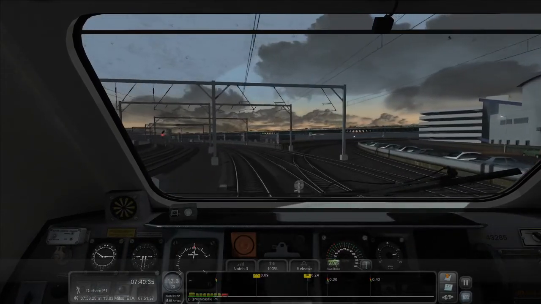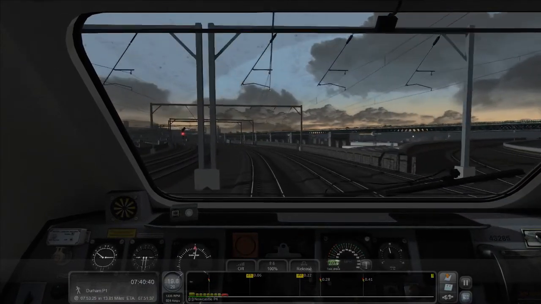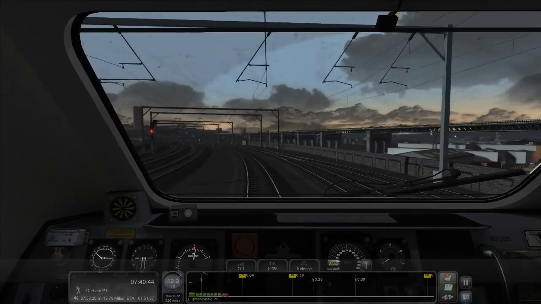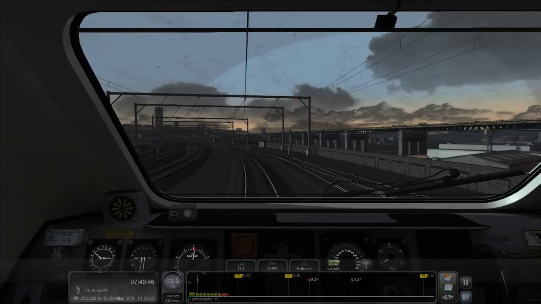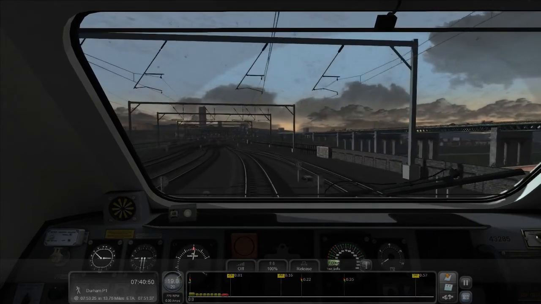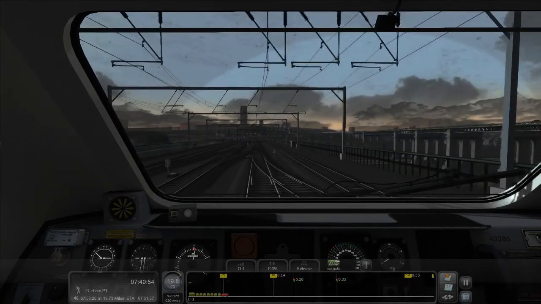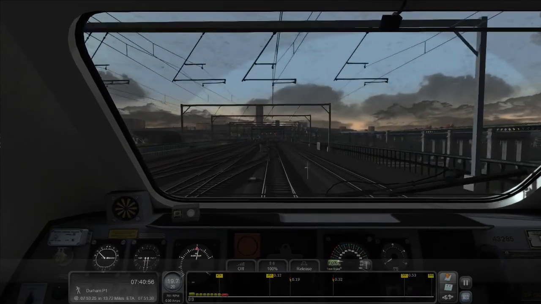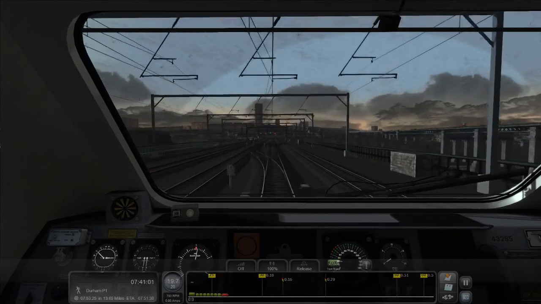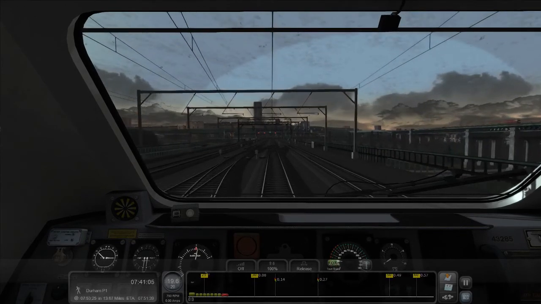So yes, today we are working the 0740. We are working this part of the journey of the 0606 Edinburgh to Plymouth service. So this train started an hour and 35 minutes ago up at Edinburgh Waverley and has come down to Newcastle, where we've now taken it over and we will continue our journey down towards Plymouth.